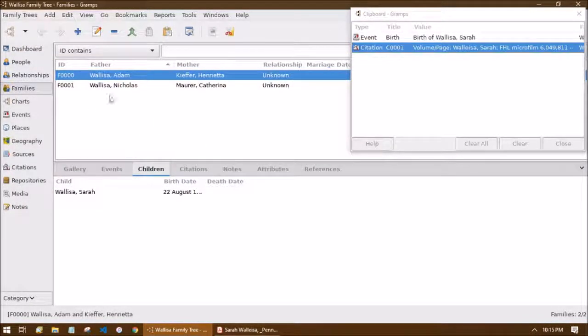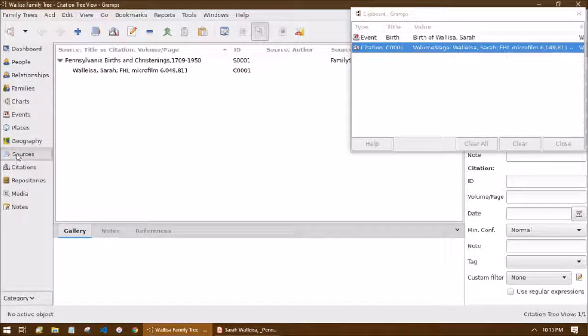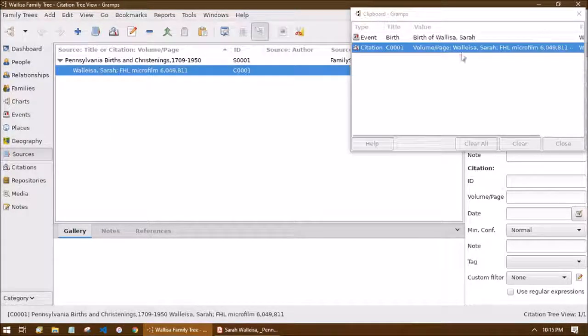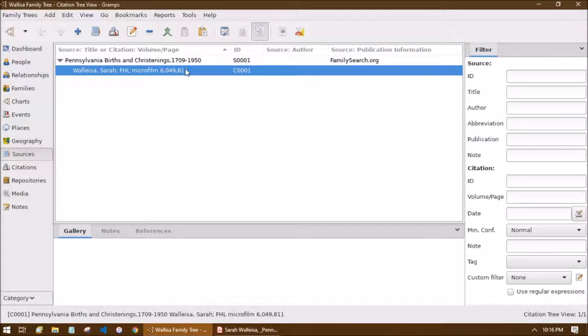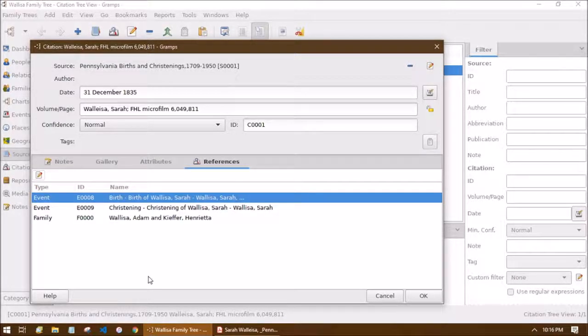Now, since we've attached all of the sources to many different places, if we ever need to know what we attached where, we can go back to the citation individually, and if we pull it up and go to references, it's going to show us a list of every single place that references this citation, which is really nice because if we forget where we attached it, we can always go back and check.